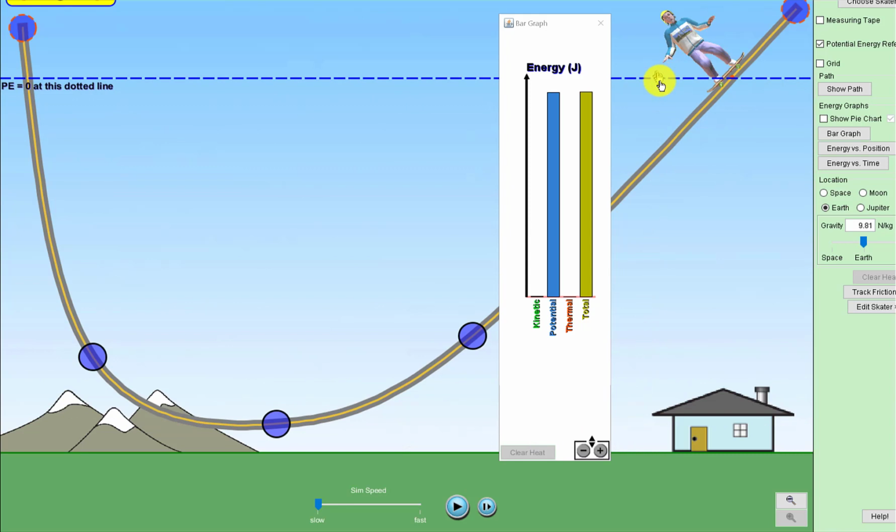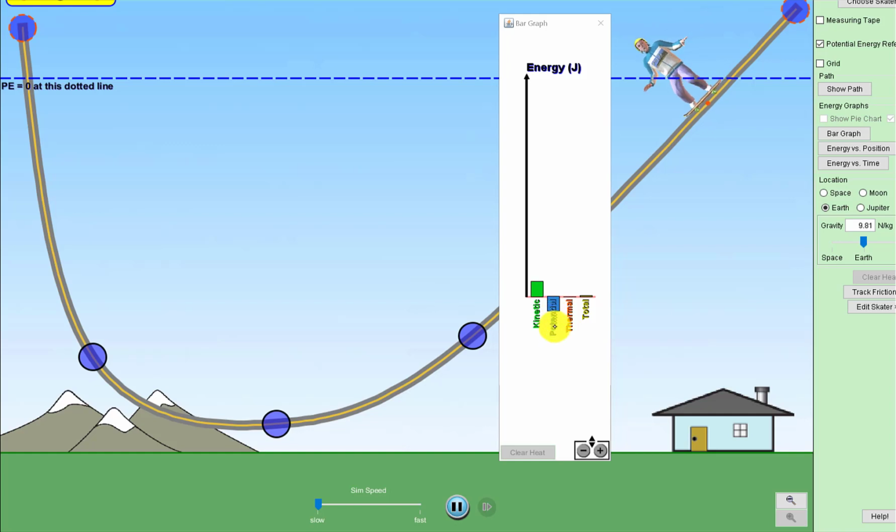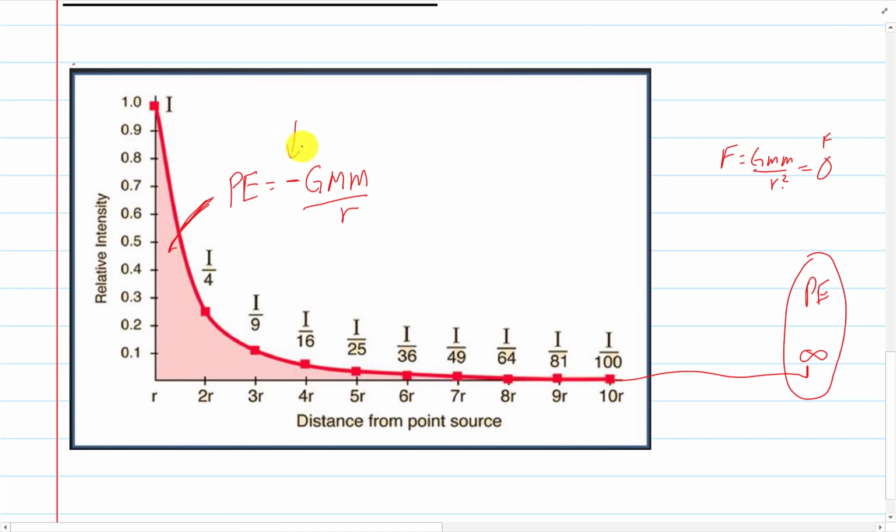There we go. So once I hit play for a second, his total energy becomes 0. His kinetic is 0. His potential is 0. That's the importance. And as he goes, his potential becomes negative. So from the point that we call infinity, we measure the 0 point, and as it comes down, potential energy is going to always be negative because you can't go above infinity. So interesting term. That's why there's a negative. And this is measured from infinity.